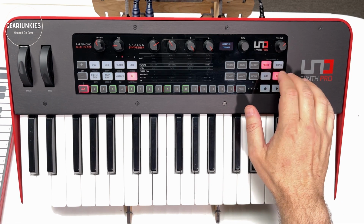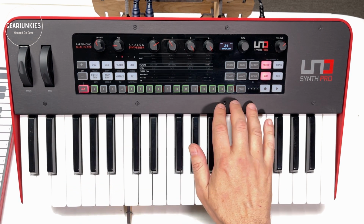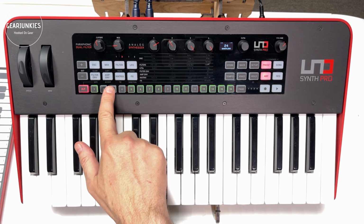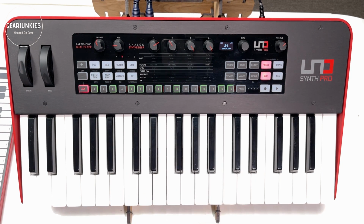In contrast to many of the arpeggiators that I see on other synths, this one doesn't have a divide factor, so it always plays the 16 parts of the note section here. But you can change this by setting one or more of the values to on or off. So this is not exactly the same as a divide function, I think, but there's nothing else here. So maybe IK Multimedia can change this in a future update. Who knows?